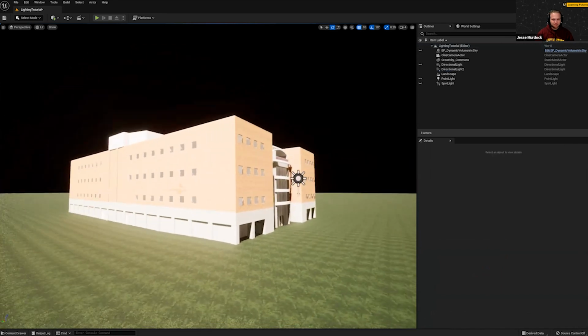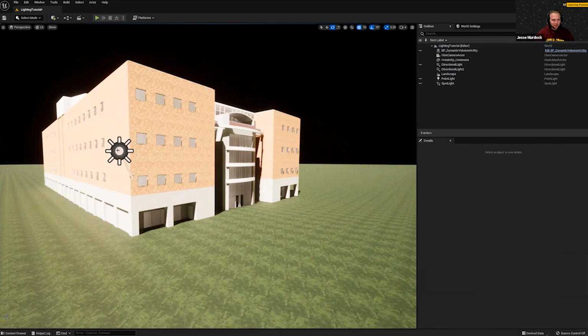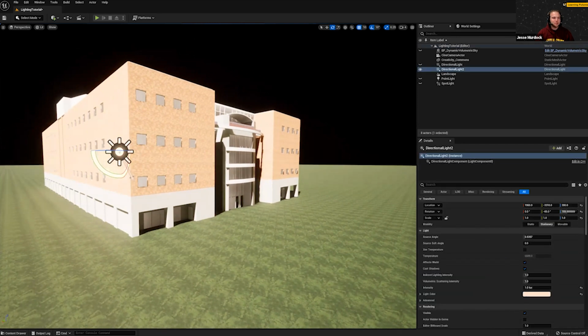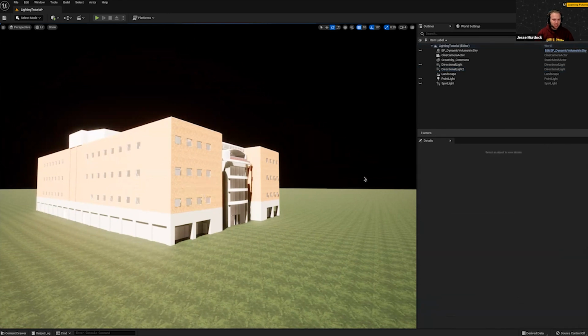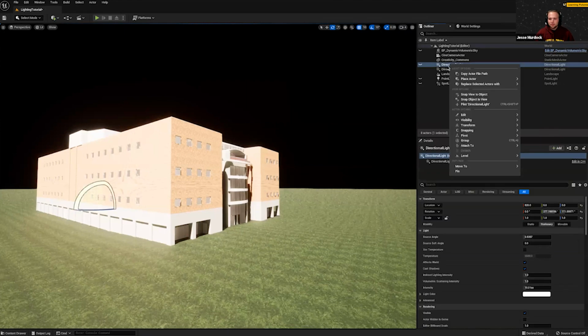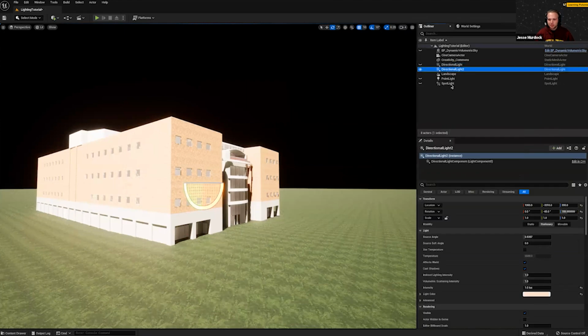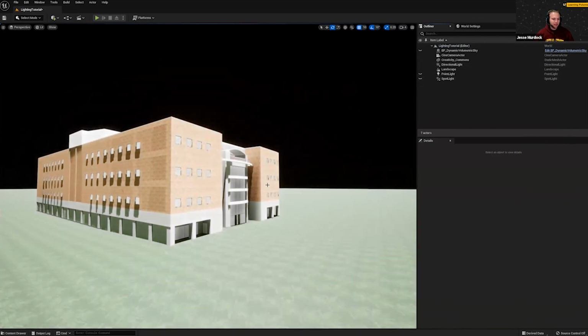Now we've got this light in the scene that pops up. If you ever want to hide that, if you hit G, it turns into game mode and hides all of the cones, lights, auxiliary features. So going to go ahead and delete that, turn back on the original light.